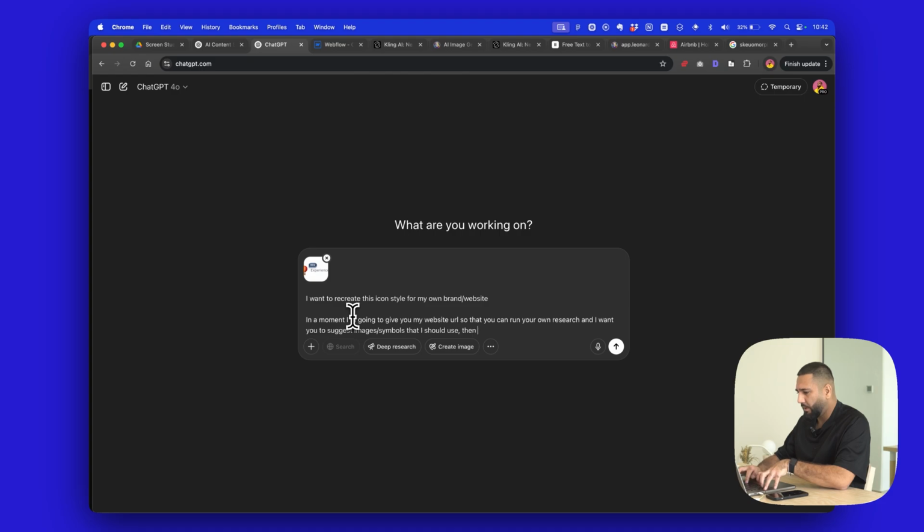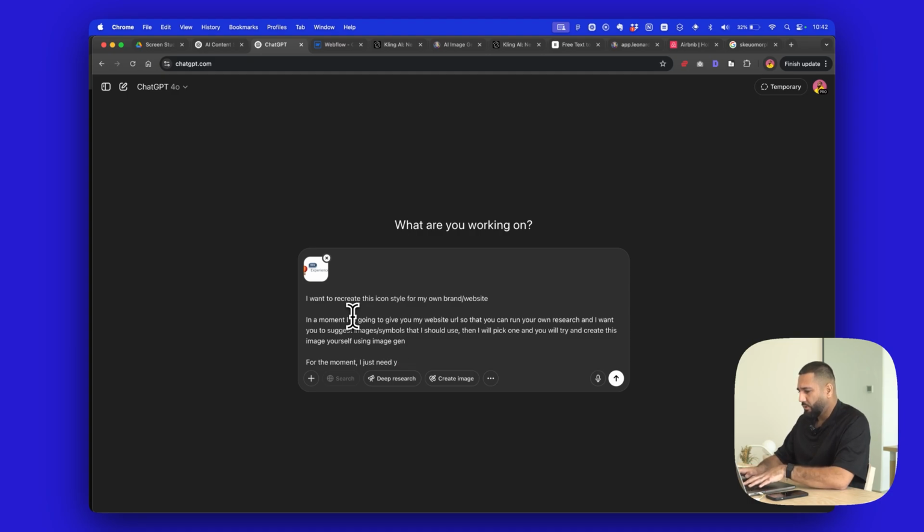Then I will pick one and you will try and create this image yourself using image gen. For the moment, I just need you to write a prompt as the foundation of this idea.